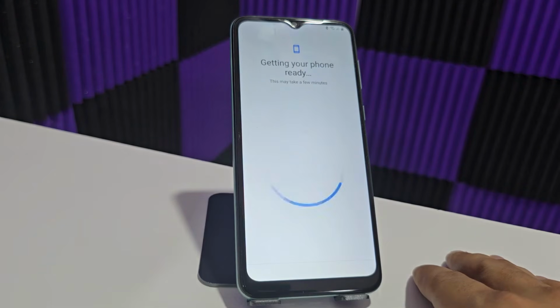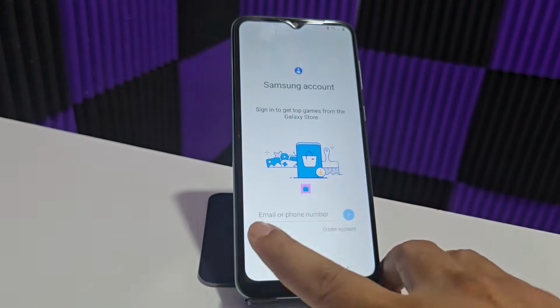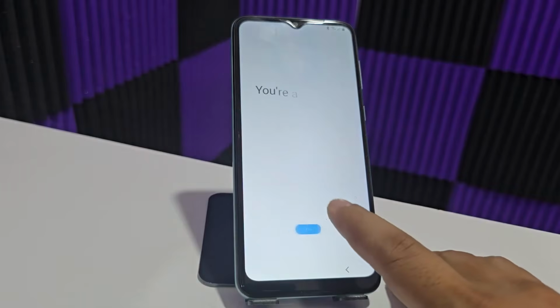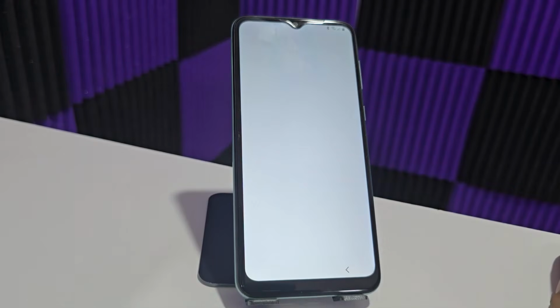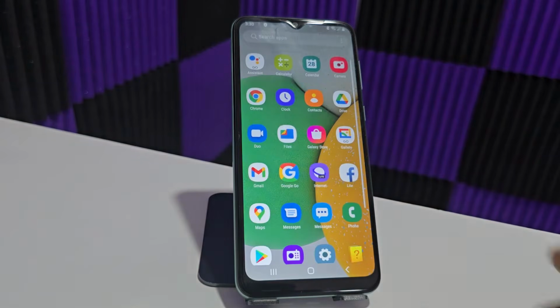Now what we have to do is add a new account and add a new screen lock so that I can use our device in a very easy and quick way, without needing to use programs or anything like that, and without needing to take it anywhere to get it fixed. This video tutorial explains everything exactly as shown. If you follow the steps, you will be able to solve it. We're going to click here on skip, next. We'll finish this. That's all for this video tutorial. As we can see, our device has now been fully recovered.